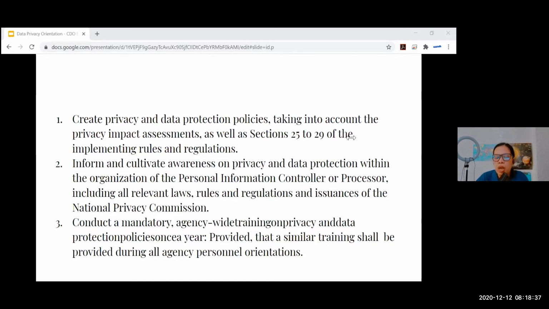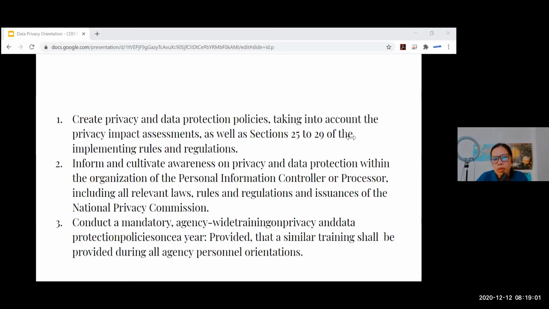These are the things that we have to take in mind when we talk about data privacy. We have to create privacy and data protection policies as actors in startups. Later on, I'll explain to you what your role may be, and how we're going to ensure that we're complying with this law, and how we're accountable with the law.